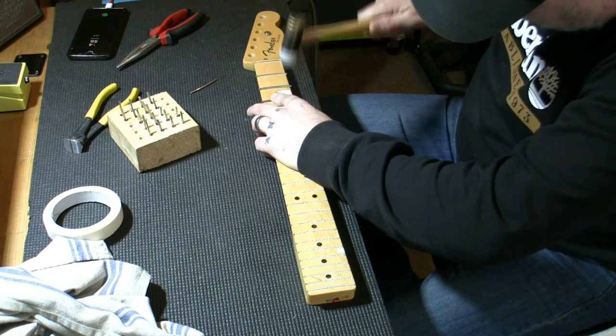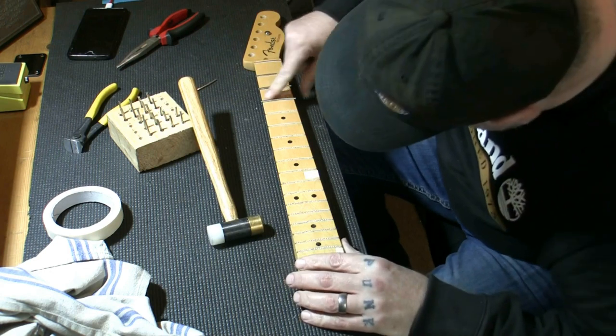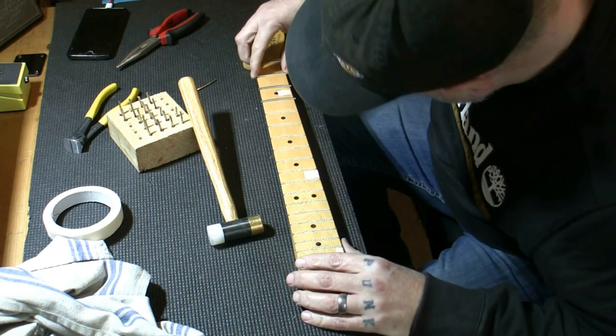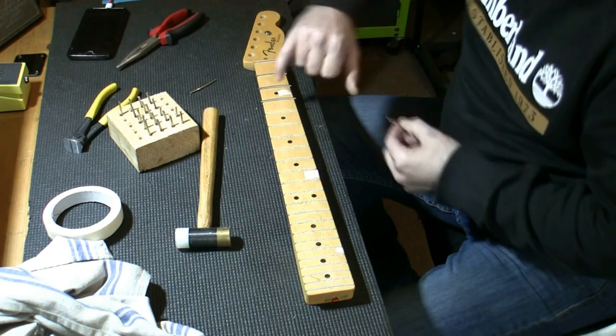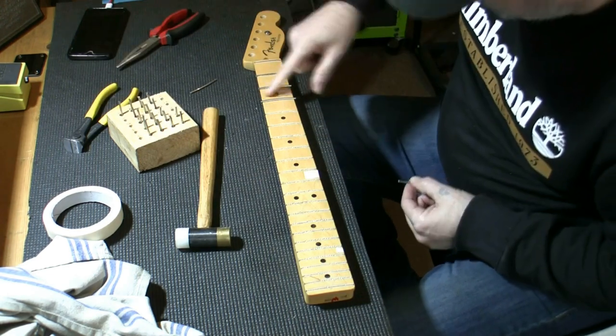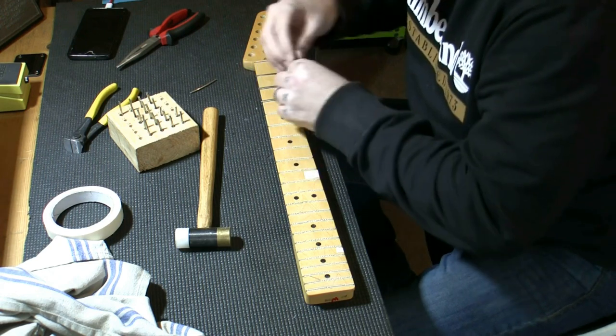But all I'm doing is just tapping the edges in, not hitting them in the middle. I am going to be pressing them in with the fret press. Don't need any glue, not going to be using any glue. And you'll see, I don't know how much you can see there, but they are not seated correctly. I will be using the fret press soon. That's a really big one for that side.